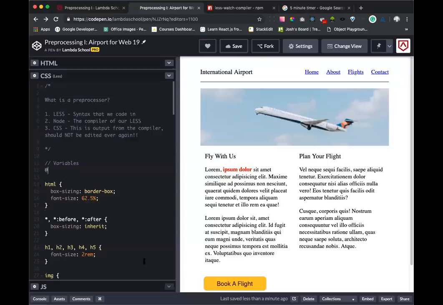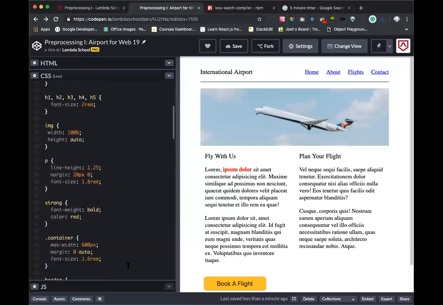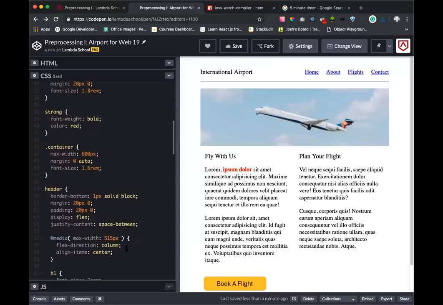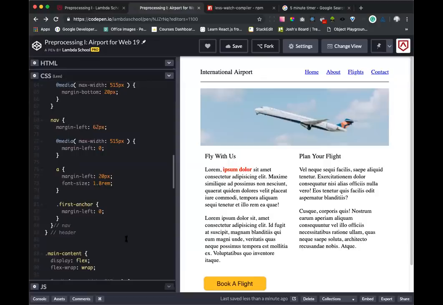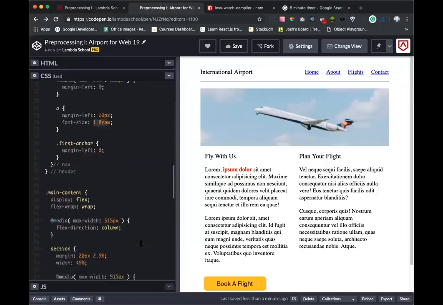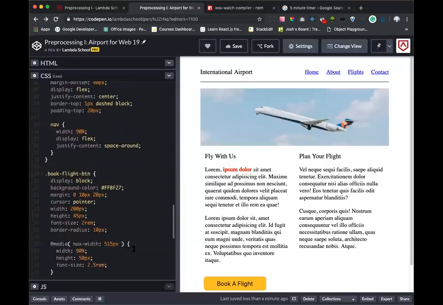So let's say that we wanted to store some information for later that we're using over and over. So usually colors are our best thing to look at, or numbers. Maybe we're using a font size that we're using over and over, like a 1.8 rem. So this example is trying to showcase a bunch of different things at once. Let's just take this background color button for a second and convert that into a variable.